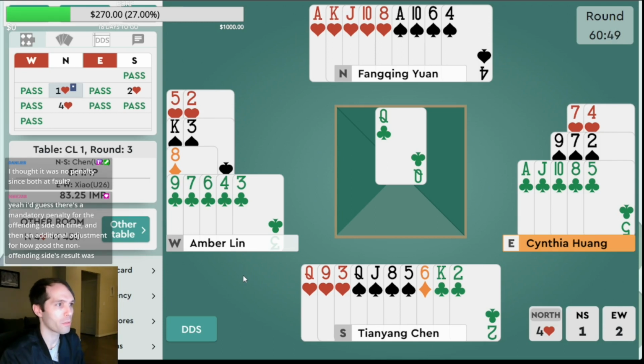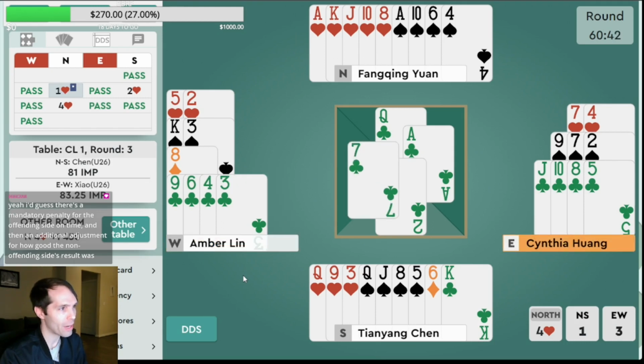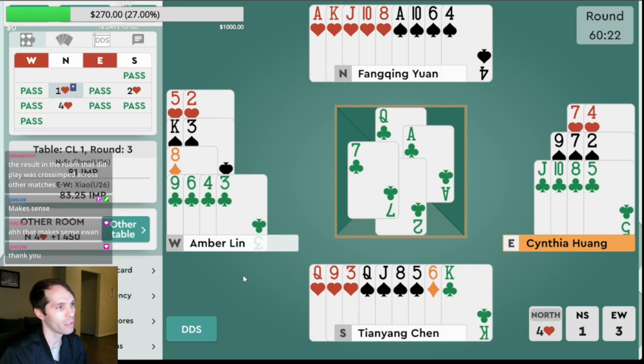Imps were calculated for the boards because they played them at one table. We had kind of talked about this the other day, where you don't want to be throwing out a good result if one room got a good result on the last board of the set and the other room just wasn't able to finish it. So Craig thinks that the directors... the result in that room did play was cross-imped against other matches. Ah, okay, that's a good way to go about it. Yeah, thanks for the update.